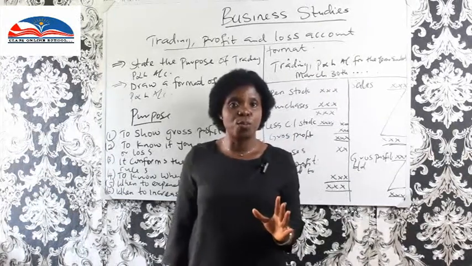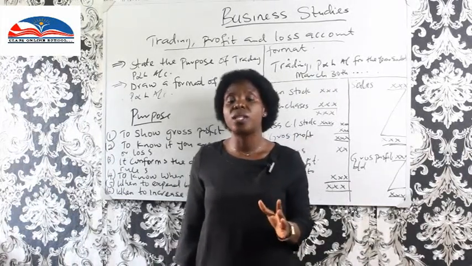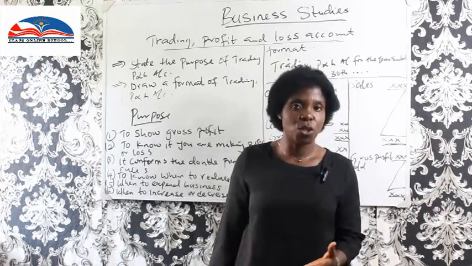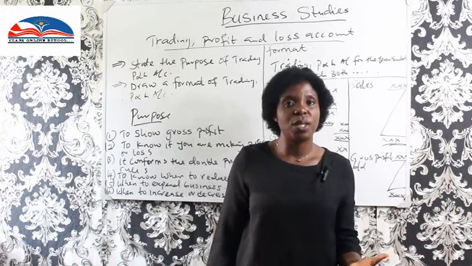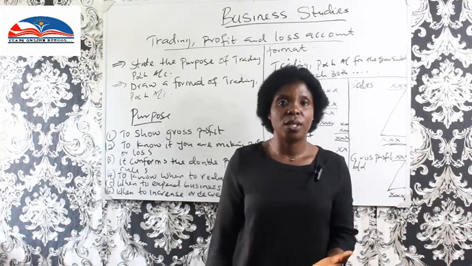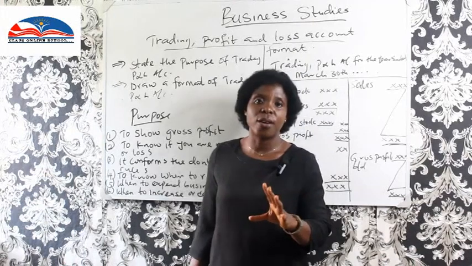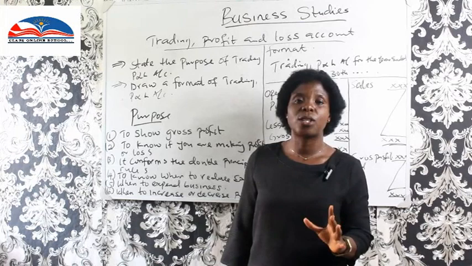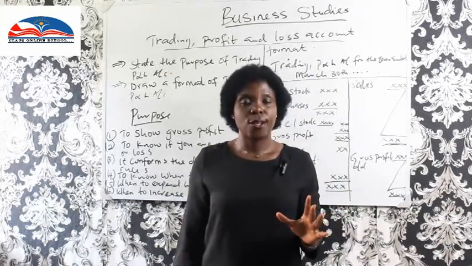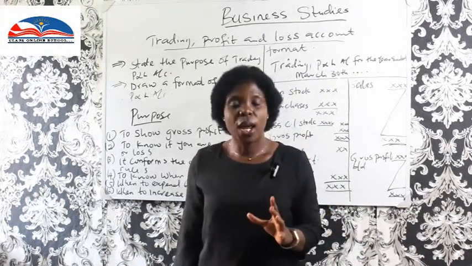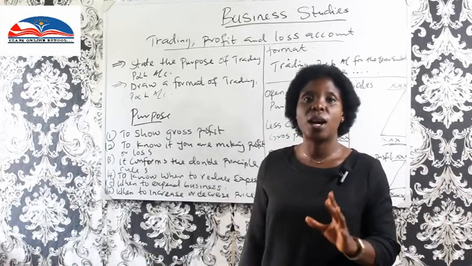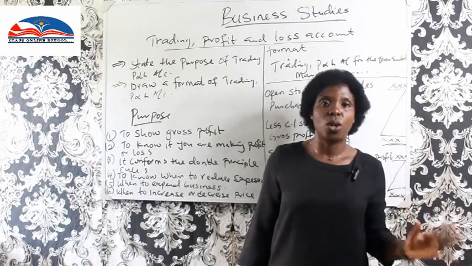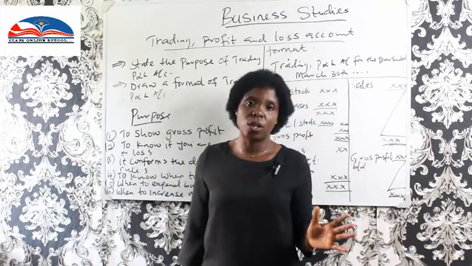Every individual goes into business because of the perception of profit. You don't just go into business unless you are running a charity, and that's why we call those non-profit making organizations. But for a profitable organization that is set up to do business and make profit, we have the trading profit and loss account to see how the trading is going. Is this trading giving us profit or is it giving us losses? That's the trading profit and loss account.